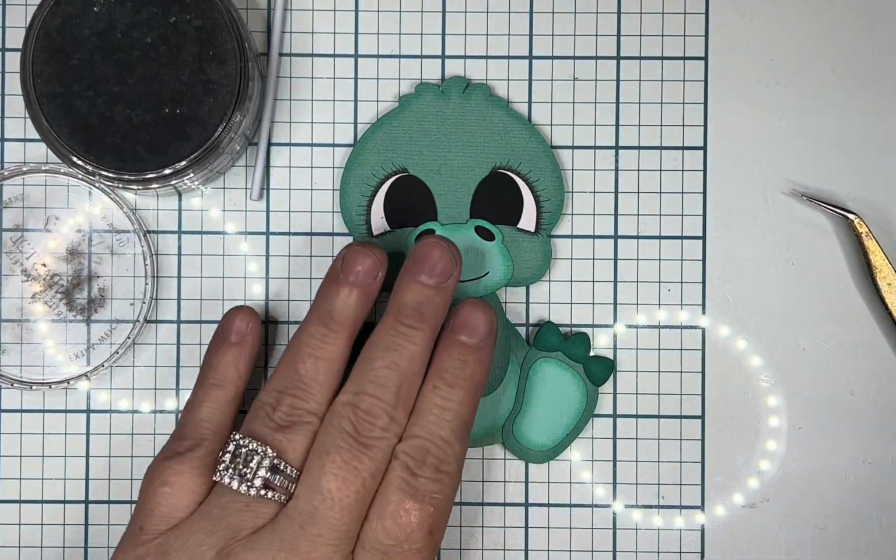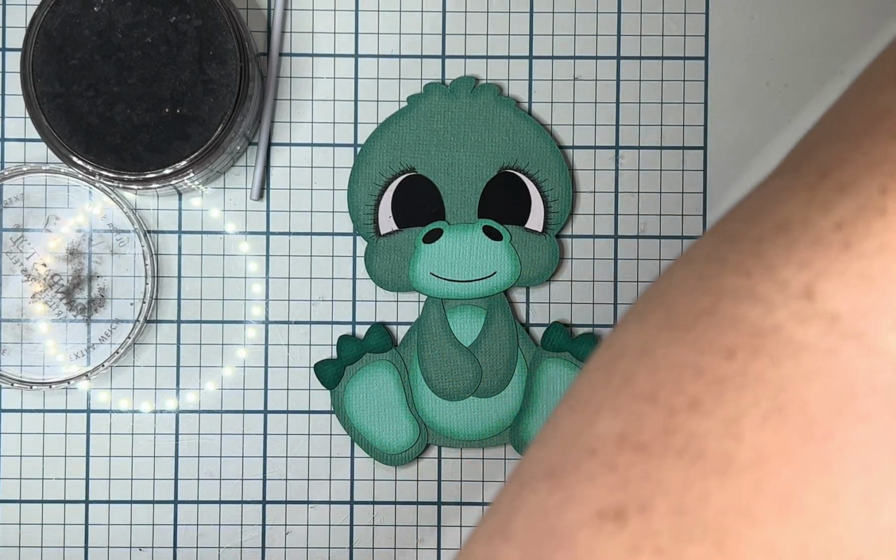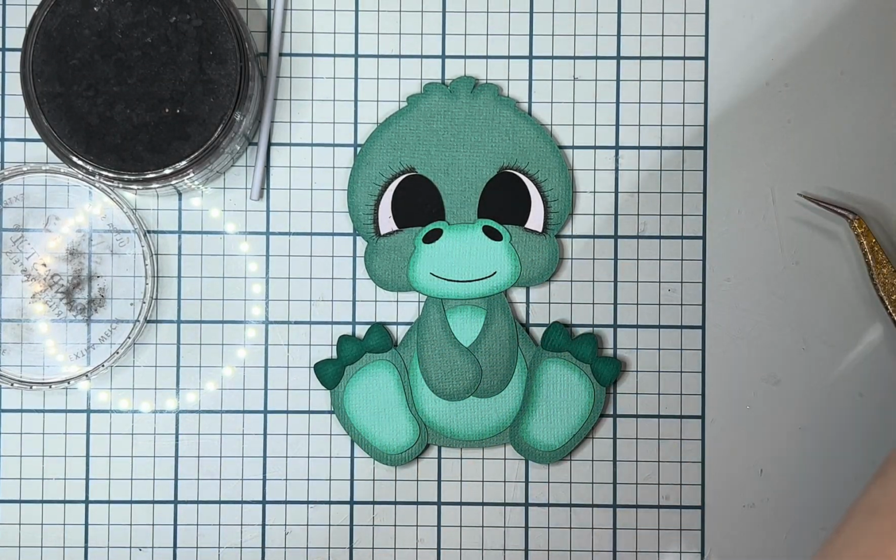Now, here's the fun part. What am I stuck on? My magnet is stuck to my candle.